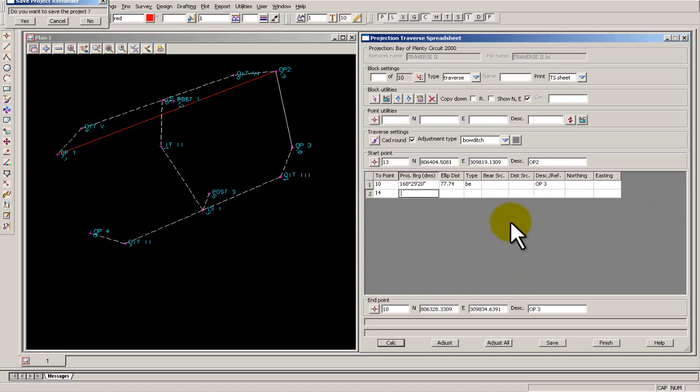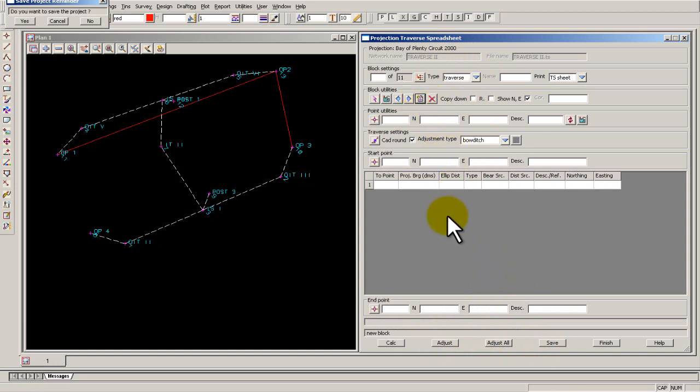I'll put that in there as opposed to a road boundary, and we'll calc that. That's fine. Nice close there. Adjust all, save. So as we go along, everything is closed out and accepted before we move on to the next one. So if we identify any problems, they're sorted out before we move on.